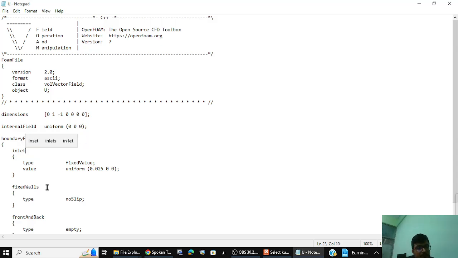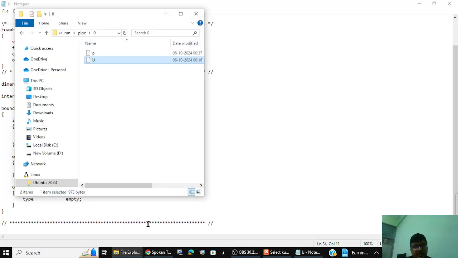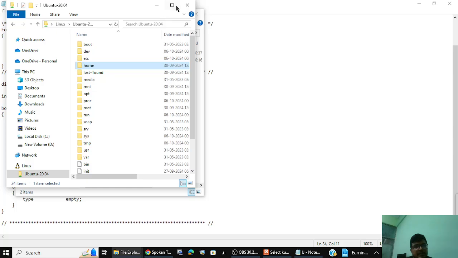Okay, this is at wall and this is at outlet. I mean, wall should be at no slip, and then outlet velocity will play the role of zero gradient, right? At the end, there should not be any kind of gradient, so that condition is there.